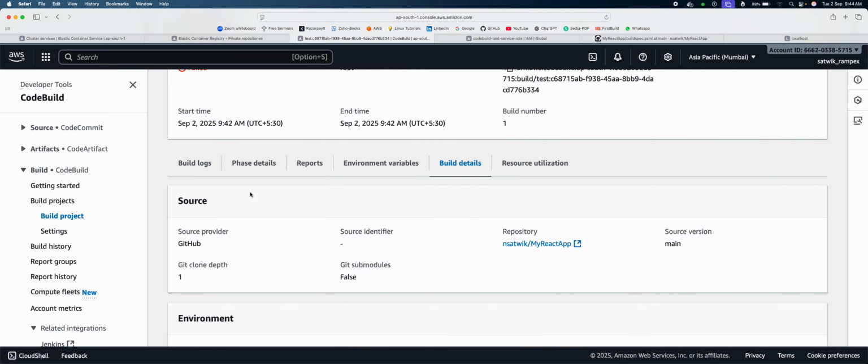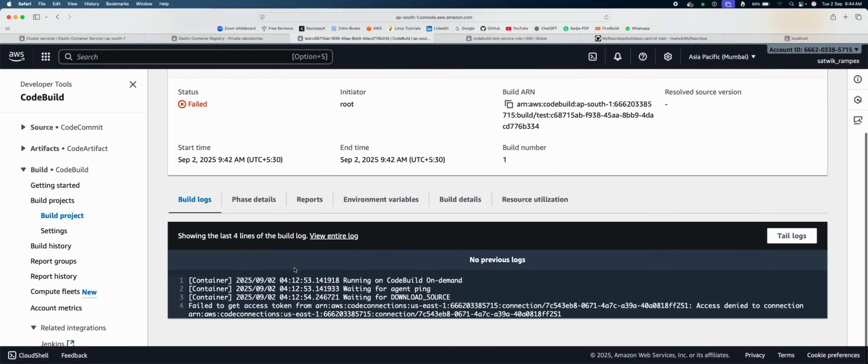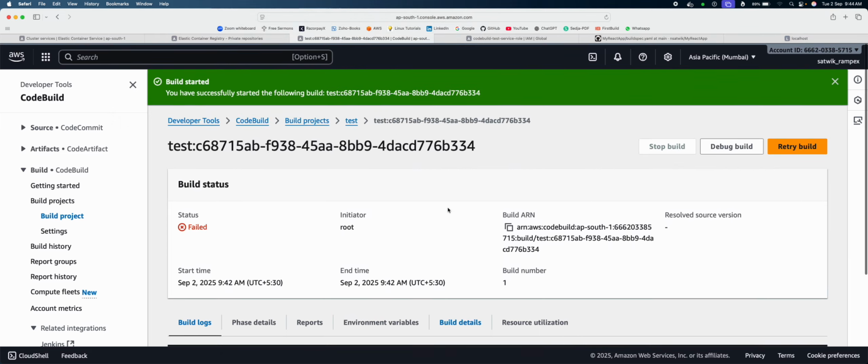And if you wanted to know more details why I got the error, you can go to build logs and you can see here. See, the access is denied. So meanwhile, let's retry the build.